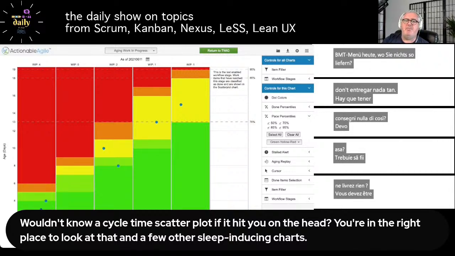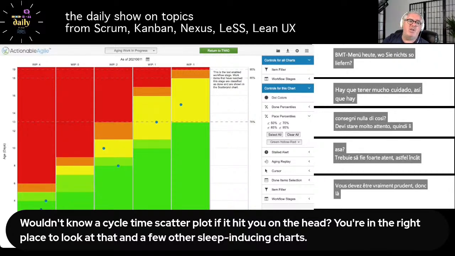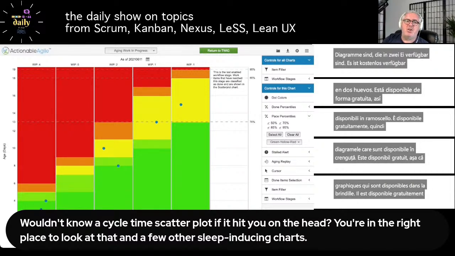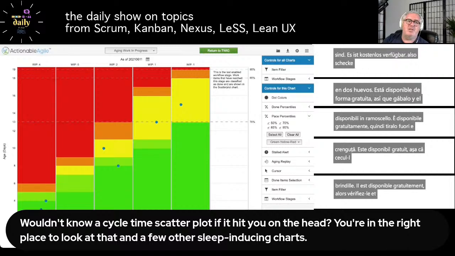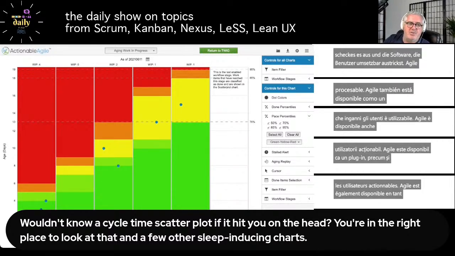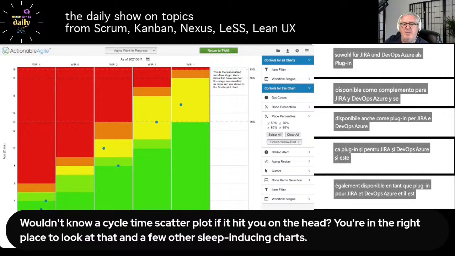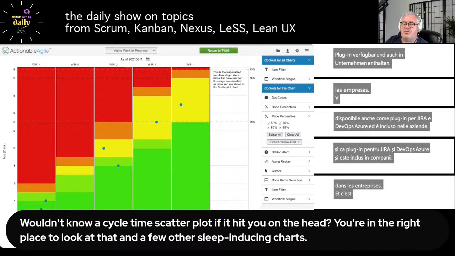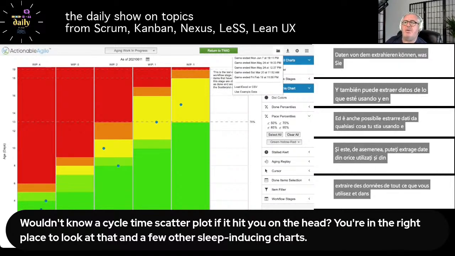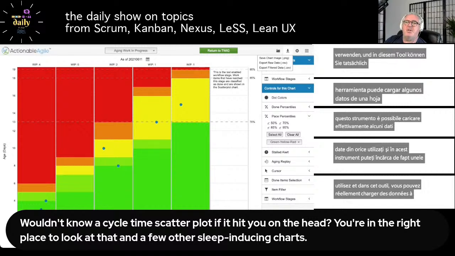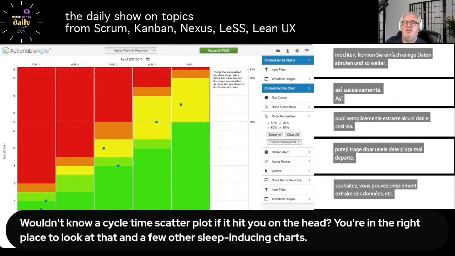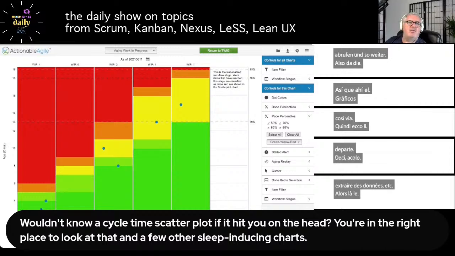So there are some of the charts that are available in Twig. It's available for free, so check it out. And the software that Twig uses, Actionable Agile, is available as a plugin to Jira and Azure DevOps, and it's included in Kanban. You can also just extract data from whatever tool you're using, and in this tool, you can load some data up from a spreadsheet if you want to. You can just pull some data up and so on. So there are the charts in a nutshell. I hope you found that useful.